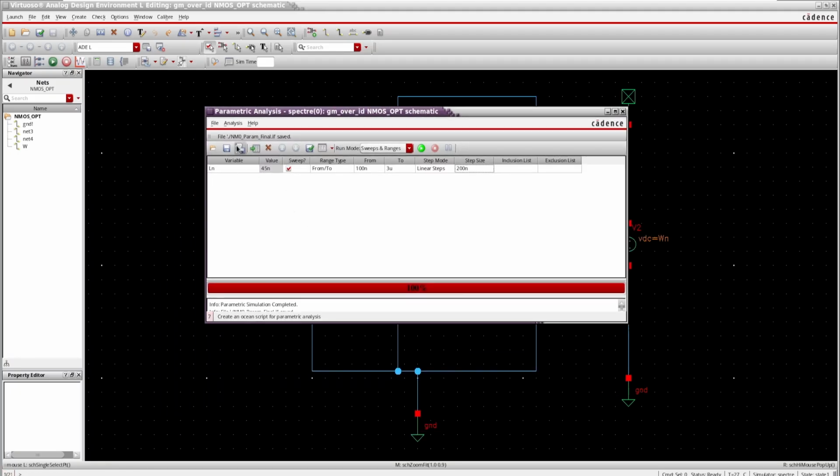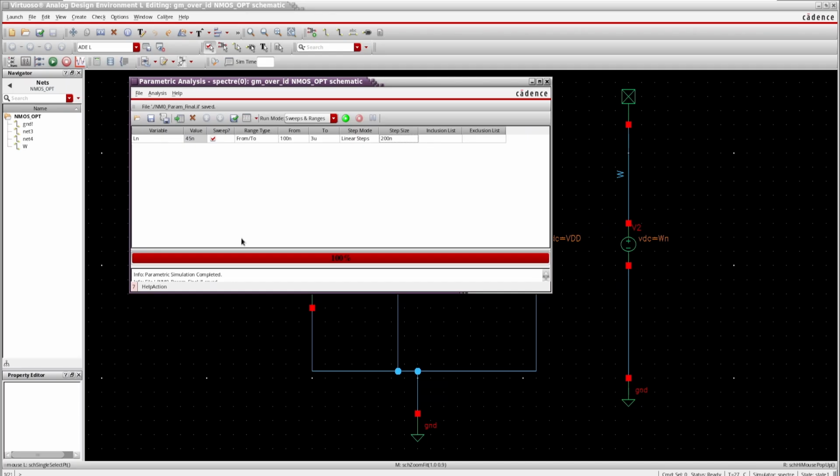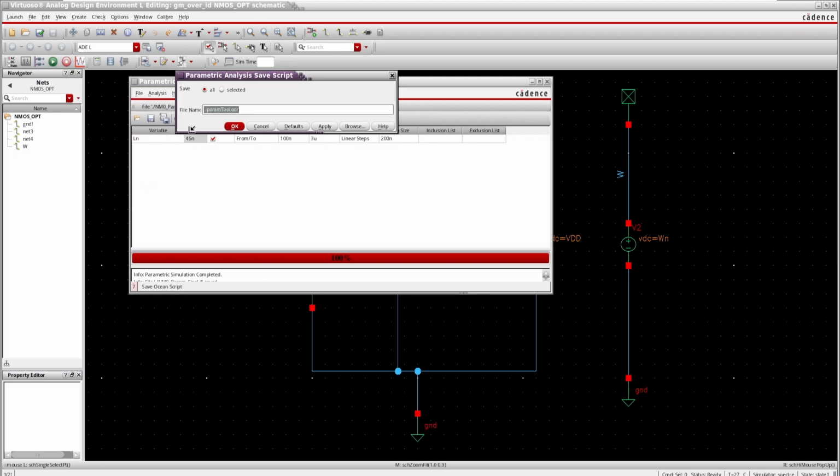And now we will do a little bit of Ocean scripting. So go to the file and click on save Ocean script. For this we need to rename it here in the name. So let's say for example NM0.